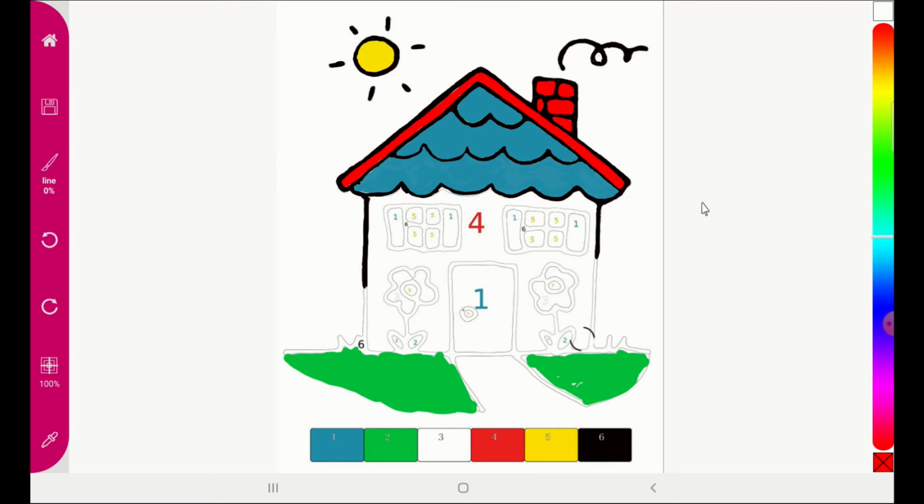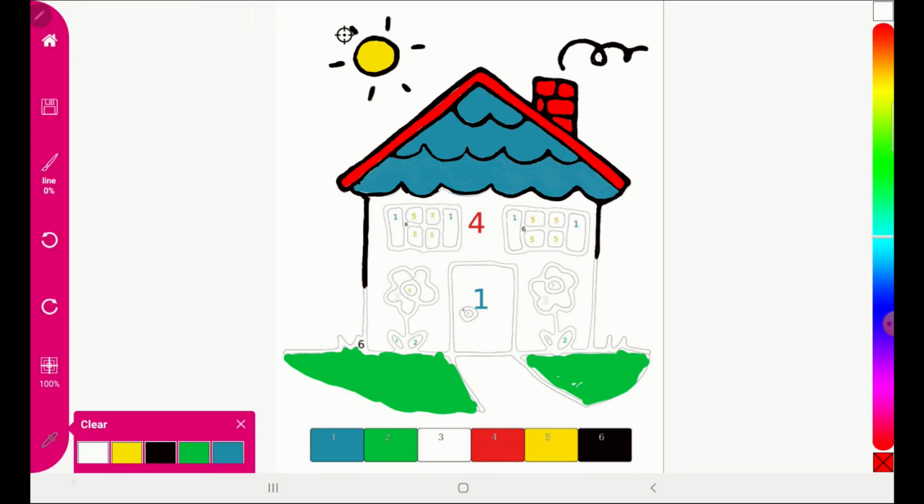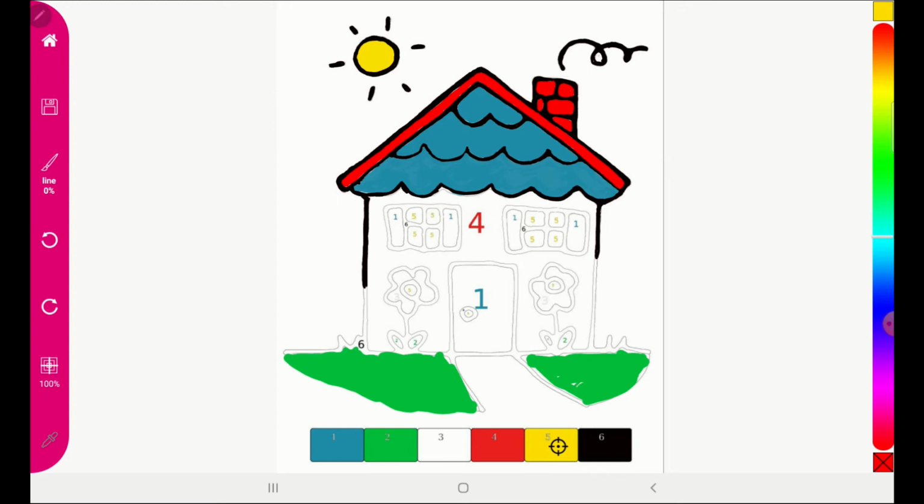Let's go to 5. 5 is the color yellow. I'm going to go into the color picker on the left and select this color, and then this color automatically becomes yellow.